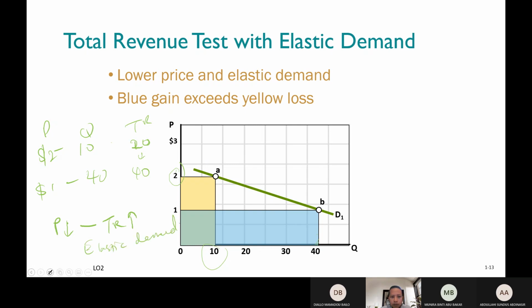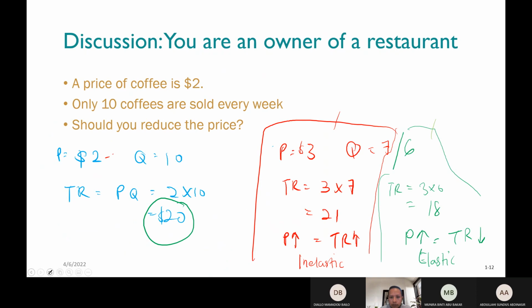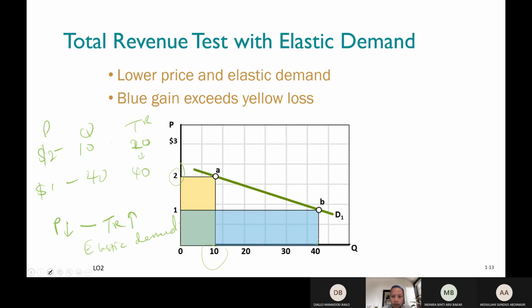Okay, so elastic demand can be in your favor as well. So in this case, we look here, right? For this elastic demand, if price increases, it reduces the total revenue, but price decrease may increase the total revenue. So you have to consider this situation as well. Right? So based on this, it's much more profitable if you reduce the price in order to increase the quantity that is being sold, right?